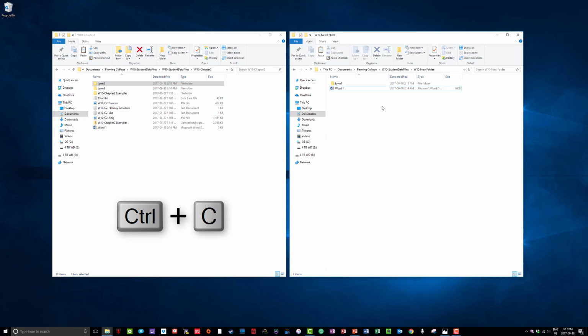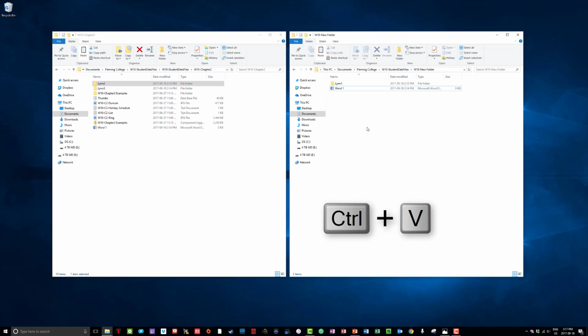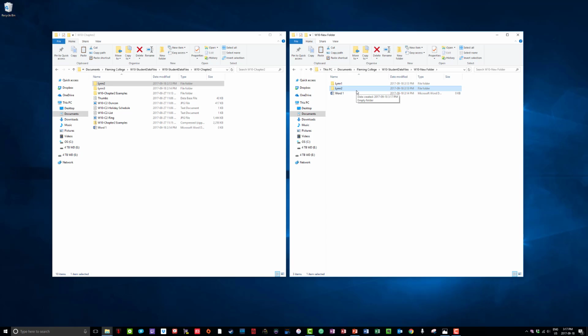And then I'm going to click over in the destination of where I want it to go, which is our W10 new folder. Then I will also use a keyboard shortcut of Control plus the letter V, and you will see that it is now pasted there. When you use copy and paste, your original stays in place and you get a new version.